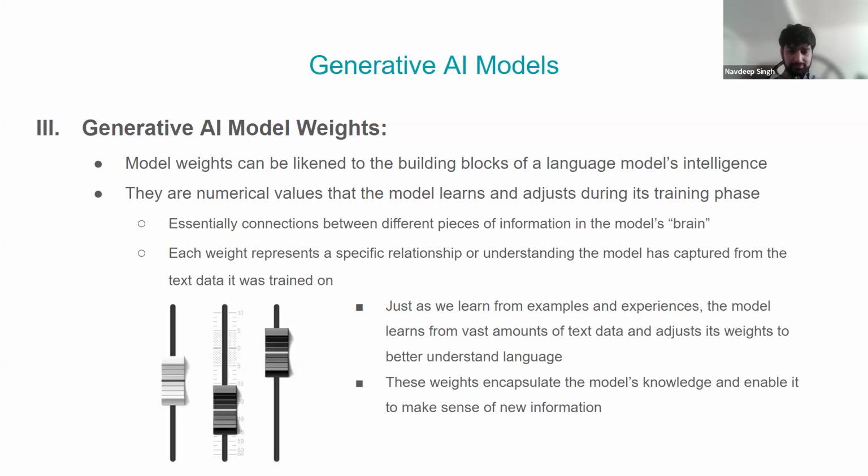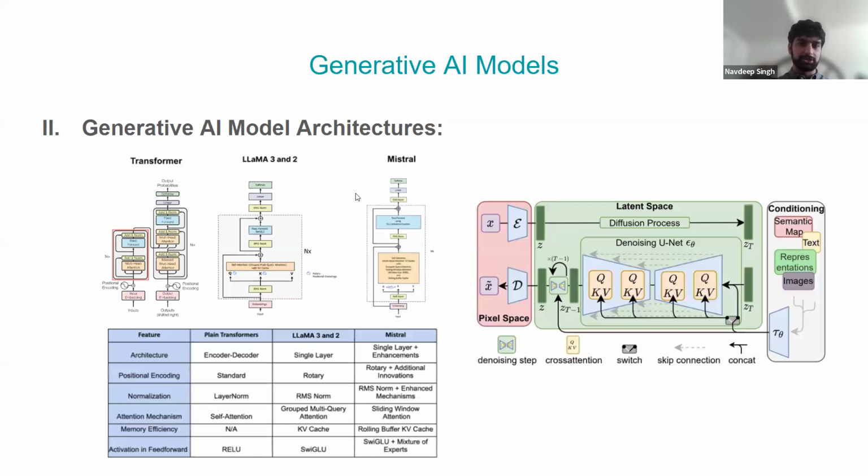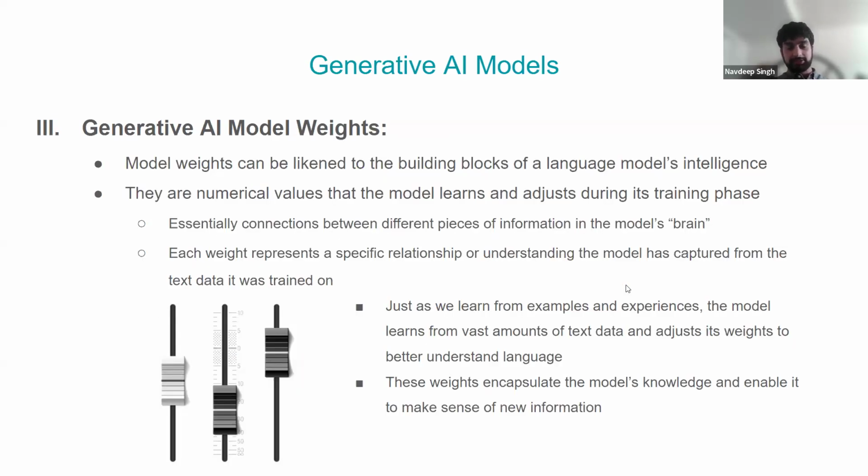trained on. When looking at architectures, we see that there's a number of layers, right? Each of these layers can typically be associated with a weight. The attentions probably have more weights, like QKV weights, right? So every part of the model, every part of the architecture has some knowledge that helps it get the output that you see, right? So similar to how we as humans learn from examples and experiences, the model is going to learn from the data that it's being trained on.